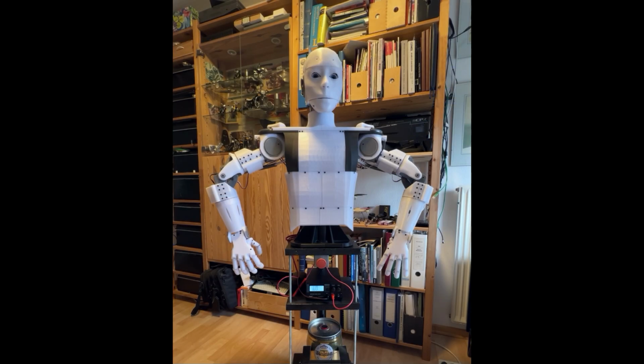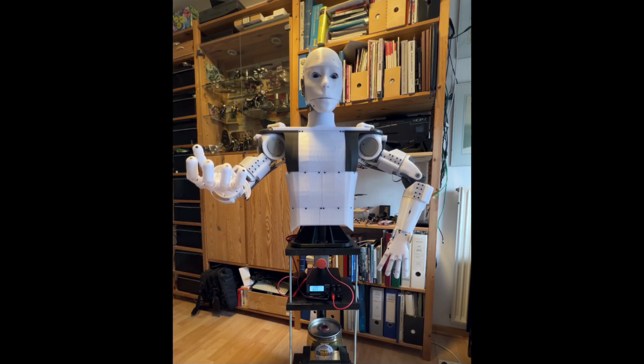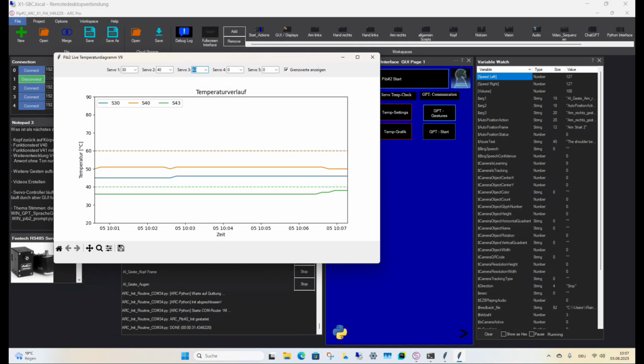Lift your right arm. The elbow servo is now loaded. The green line now shows the temperature increase of the right elbow servo. Here, the servo temperature has now reached the set alarm limit. Python 3.12 sends an alarm event to ARC via the ARC/Python interface, and the robot initiates a countermeasure programmed for this servo.